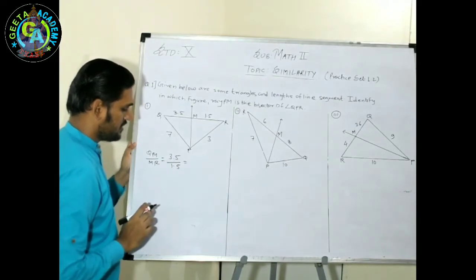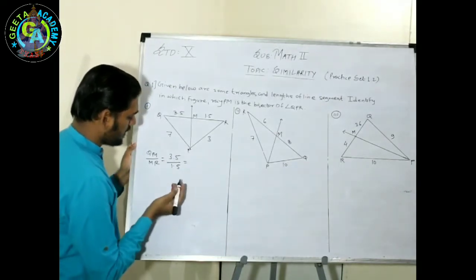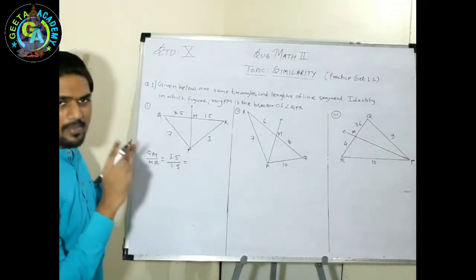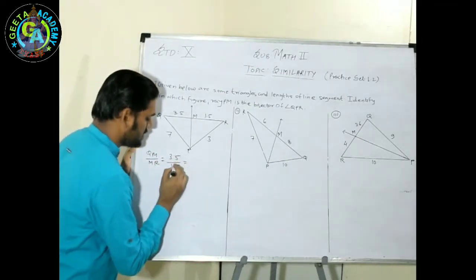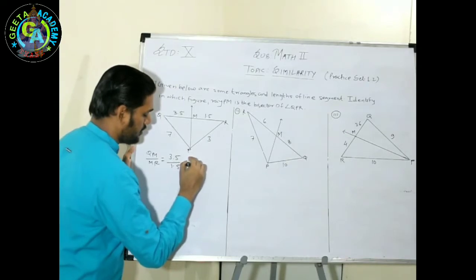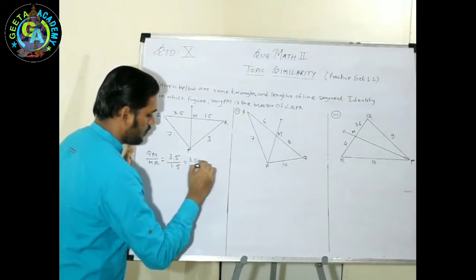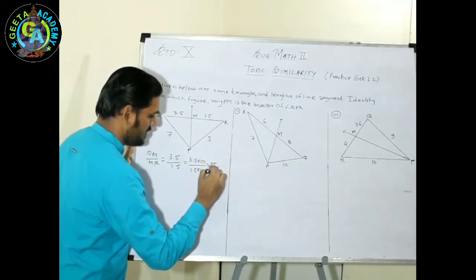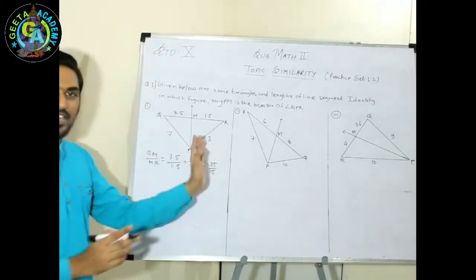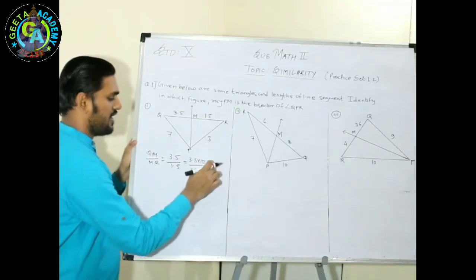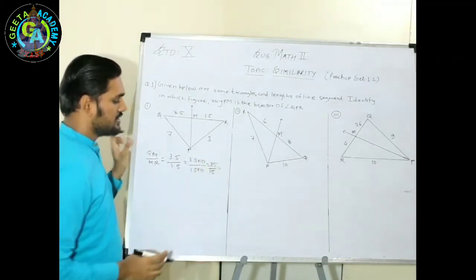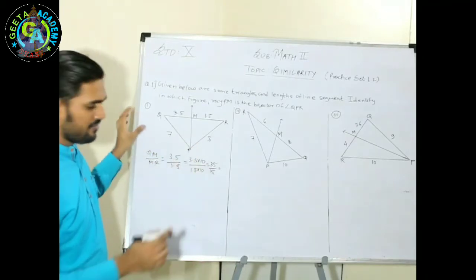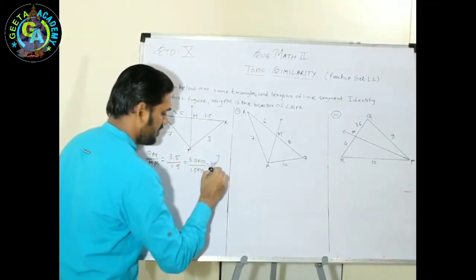So we have to reduce it. So what will it be? We have to remove the decimal. So what we have to do? We have to multiply by 10 because we are having one decimal point. So it will be 3.5 into 10, 1.5 into 10, or you can directly write 35 and 15 also. In 10th standard you can directly remove your decimal point. Now 35 and 15. We have to reduce 35 and 15. In which table? In which numbers table both are coming? 5. So it will be 5 7s are 35, 5 3s are 15.